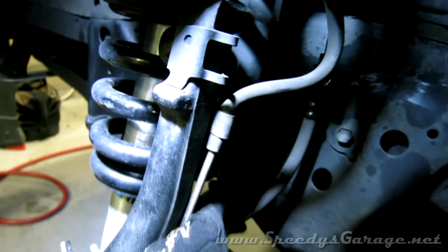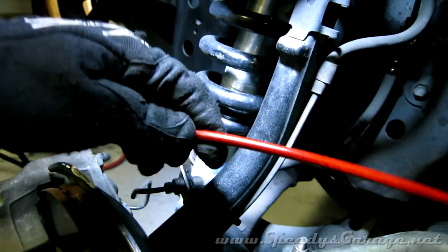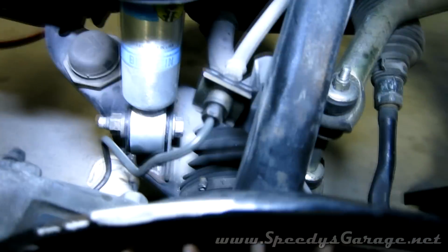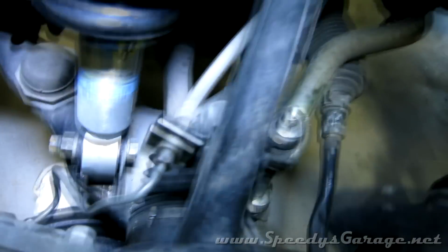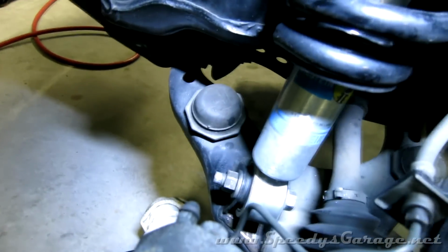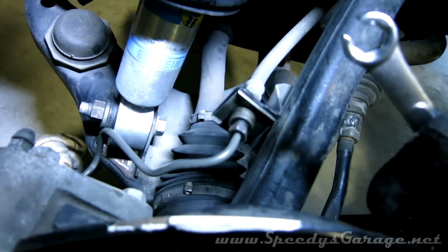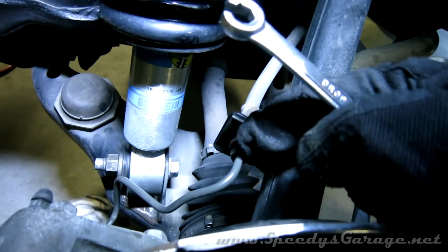Now I'm replacing this old factory rubber brake line with a nice braided stainless steel one. So now I'm going to have to come in and loosen these hardline connections. There's one there, it's a 10mm, and there's one back here that's also a 10mm. Now you can try to use a 10mm box end wrench or something on them. This truck's about 12 years old, so they're frozen.